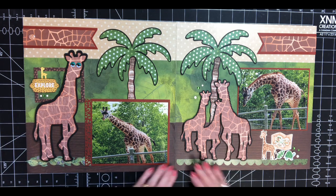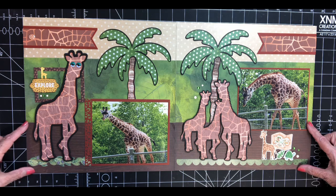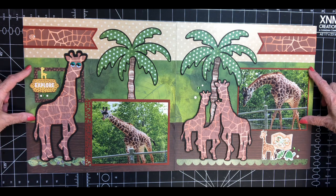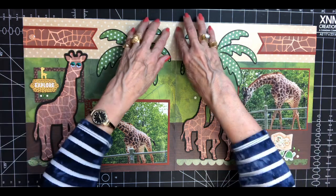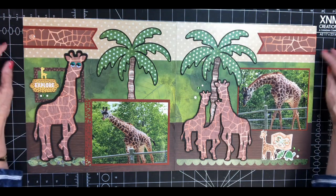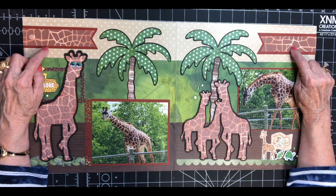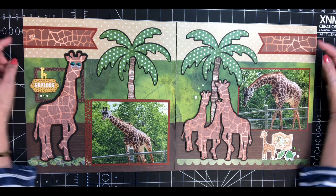Now here I just did a 4-inch border along the bottom in the brown, and then the green, because there's so much green in the photos. And then this is the background, the cream, the beige in the background. So this shape is, again, a free image from Design Space. And so I just made 2 tags.